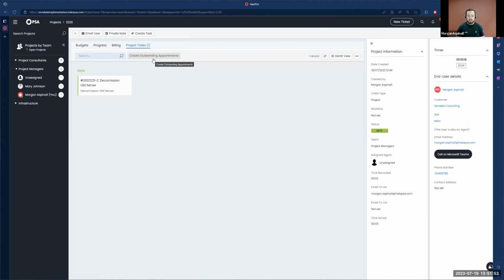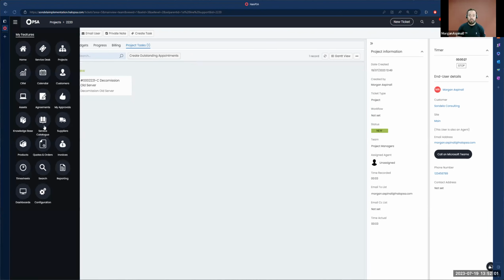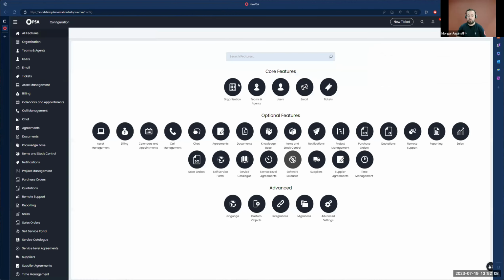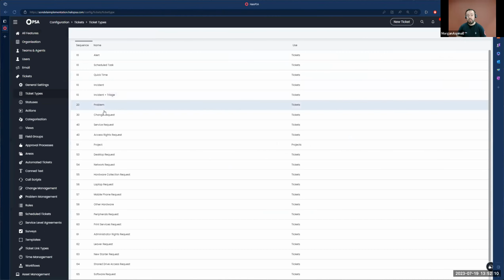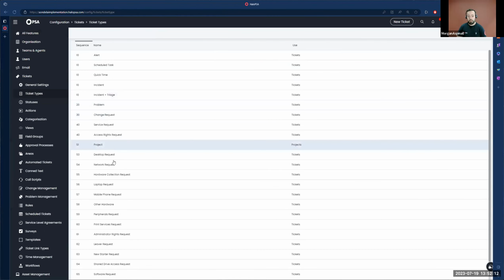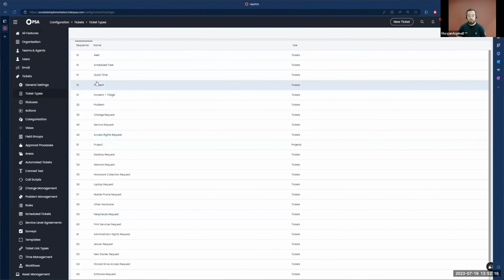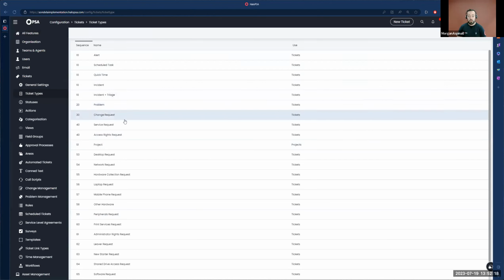So let's take a quick step back and let me further answer that question you had about whether these are just tickets or not. What I mean by the fact they are tickets of a certain type is, if we go to configuration, ticket types, we'll see in here that project and project task are in our list, just like our incidents and our problems and our change requests are.